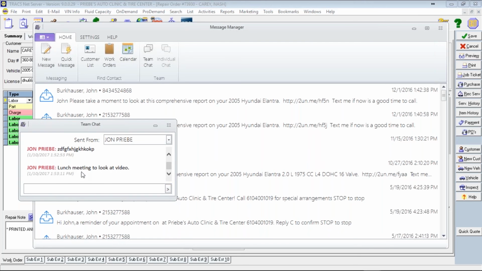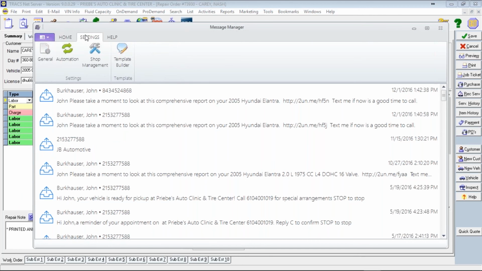And when you click here, everybody that's on the tablet, everybody that's on the computer that has this set up to go on, that message is going to pop up eventually and let them know that you sent that message out. So you can use that to send communications back and forth with parts, questions about customers' cars, authorizations, etc. All that can be sent back and forth. So that's a great way of communicating with the guys in the shop.